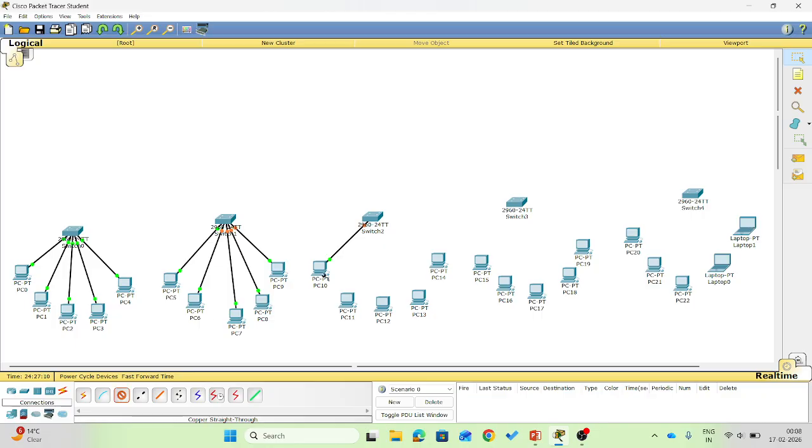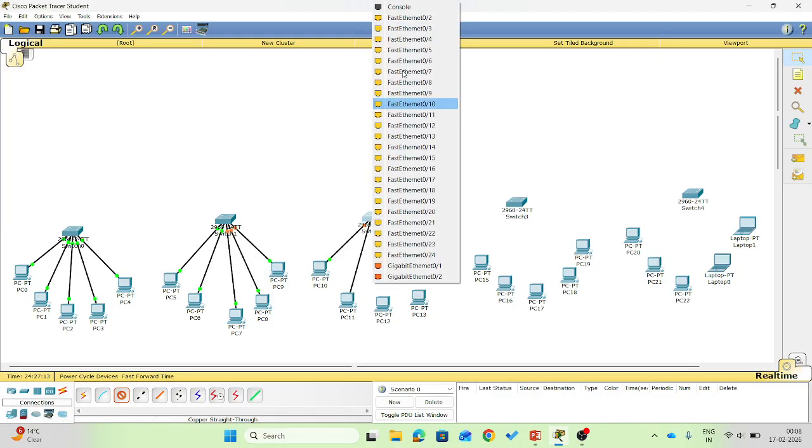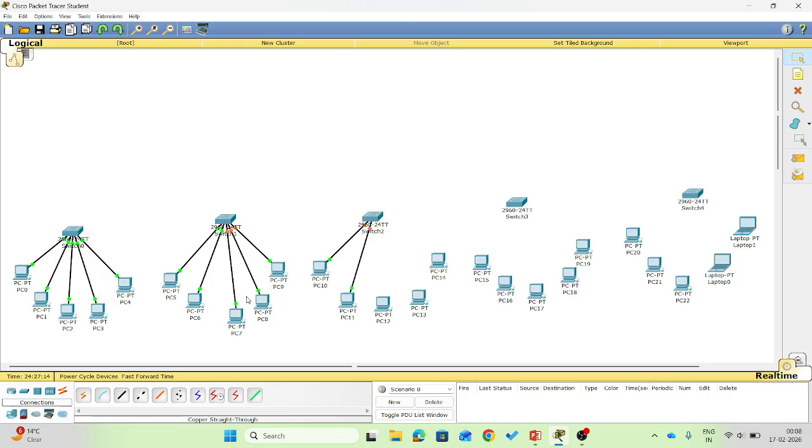As you could see, sooner or later the connection would turn green, right? Right now the connection is red, but sooner or later, as we work on more PCs, it would turn green.